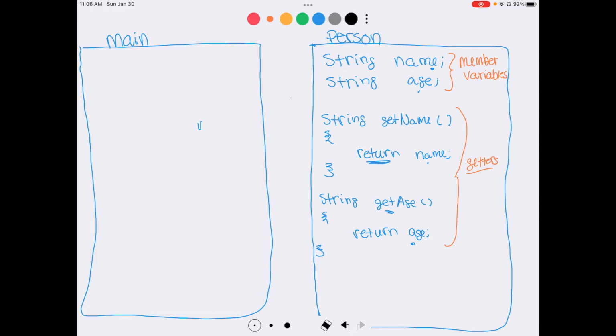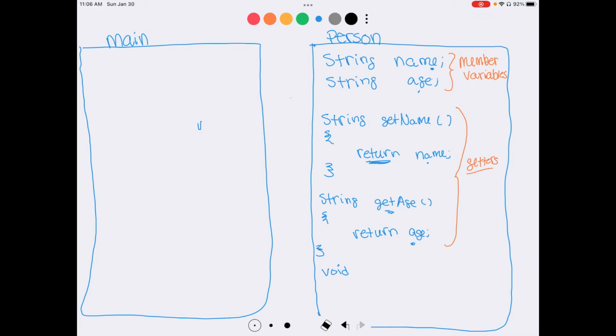Now let's just do another one. Let's just do void, because we're not returning anything, so it's going to be void. And not all programs use void, but this is more of a Java syntax, but it's going to be the best way for me to explain this.